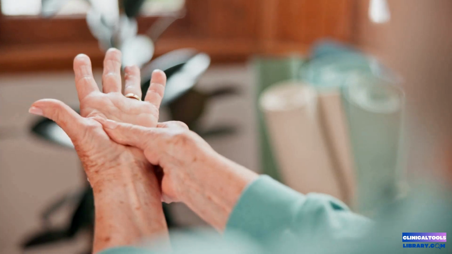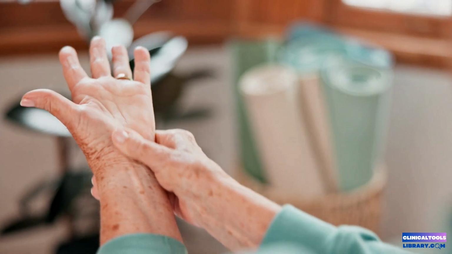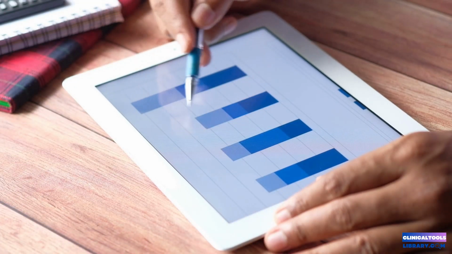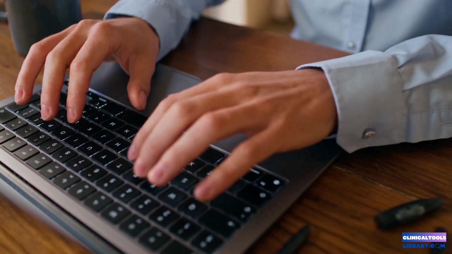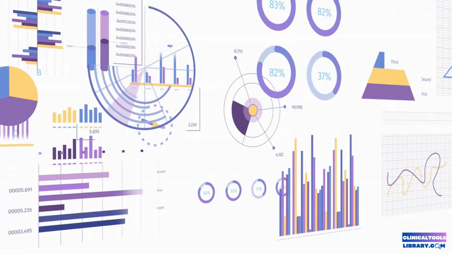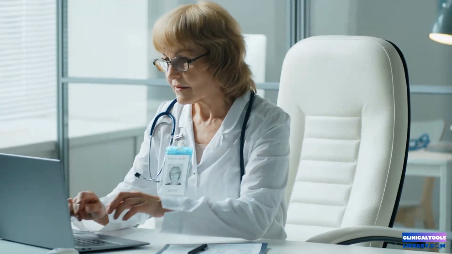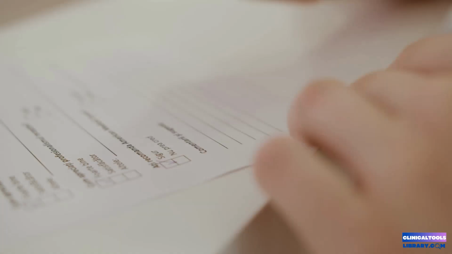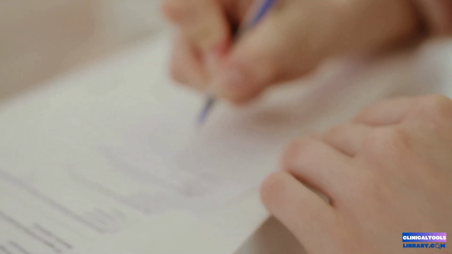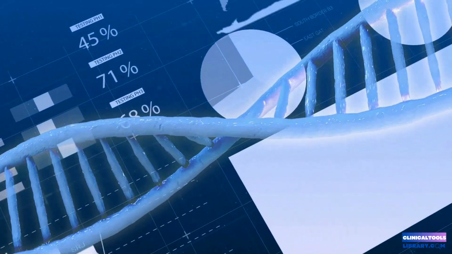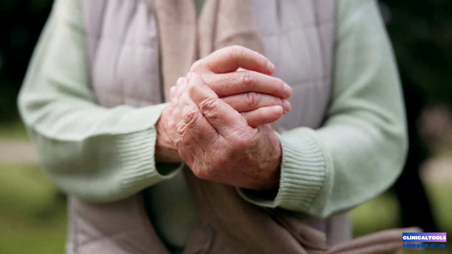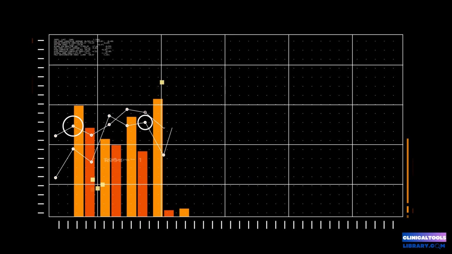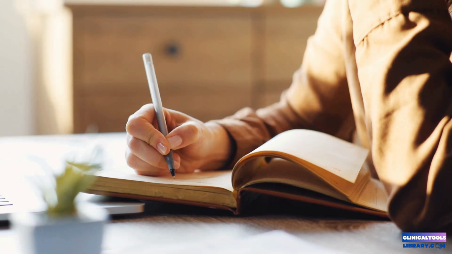The Morisky Medication Adherence Scale demonstrates variable sensitivity and specificity depending on the population and condition studied. Sensitivity reflects the ability of the scale to correctly identify patients who are non-adherent to their medication regimen. Specificity indicates how well the scale identifies patients who are adherent. In one study involving hypertensive patients, the scale showed a sensitivity of approximately 0.85, meaning it correctly detected 85% of non-adherent individuals. The specificity in the same study was around 0.7, indicating it accurately classified 70% of adherent patients.